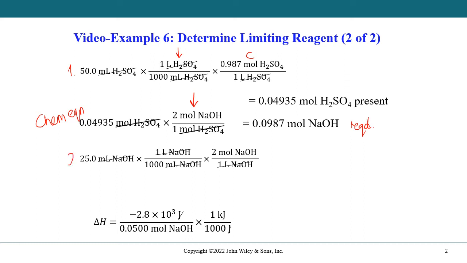If we then look at the sodium hydroxide, we have 25 mL, and we have the conversion from milliliters to liters. And then we have the concentration of the sodium hydroxide. And if we work this out, you will see that we only have 0.0500 moles of sodium hydroxide present. Whereas we need 0.0987 moles of sodium hydroxide, which we don't have. So therefore, this implies that the sodium hydroxide is the limiting reagent.